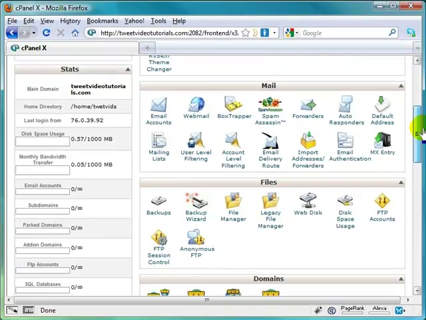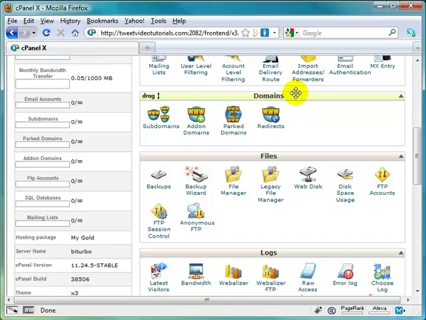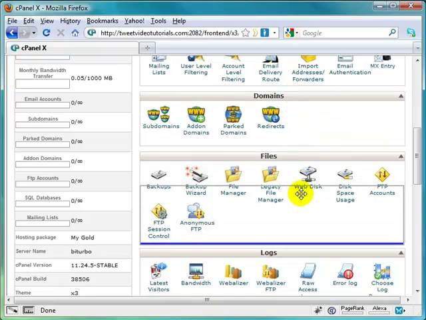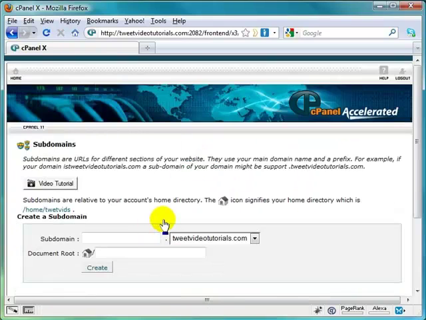So let's go one down here. Now again, remember, you can customize this by holding and dragging this up or down. So depending upon where yours is at, this is where you want to go to the domain section. Go here to subdomains and just left click on this. And in our example here, we're going to go with videos, which our URL would be, actually, it would be http://videos.tweetvideotutorials.com. Now, this would create an entirely new domain of sorts, and inside of that domain, you can have files.